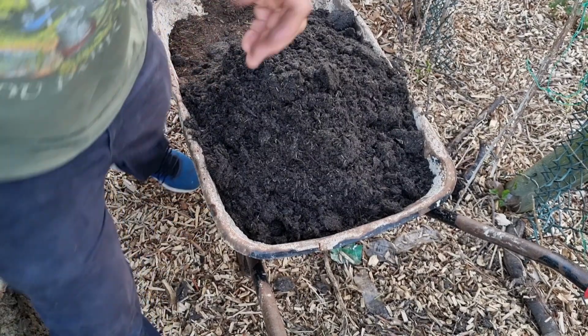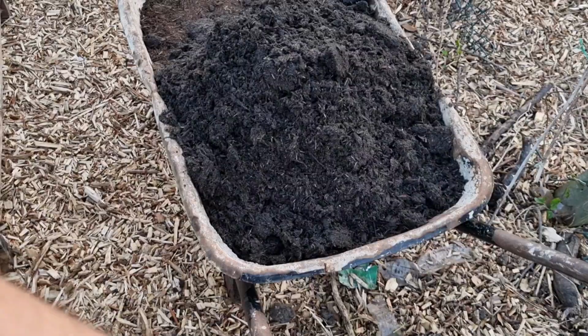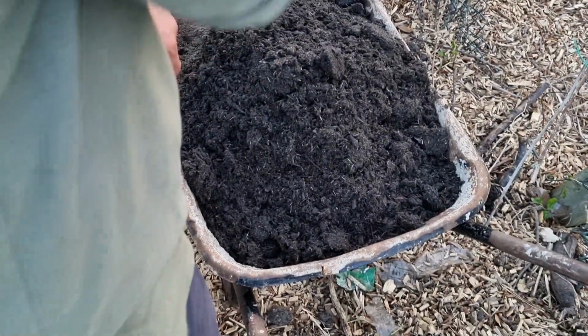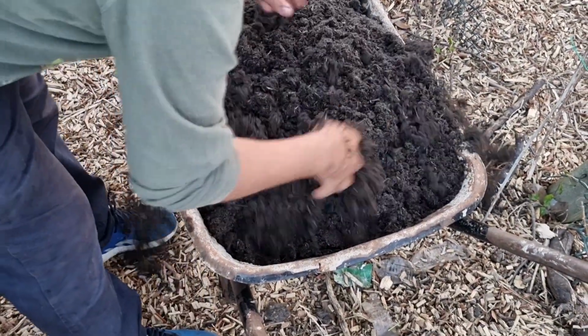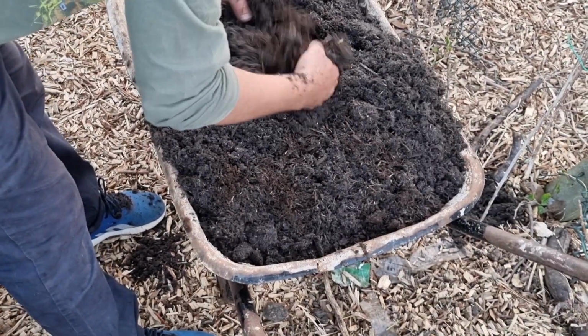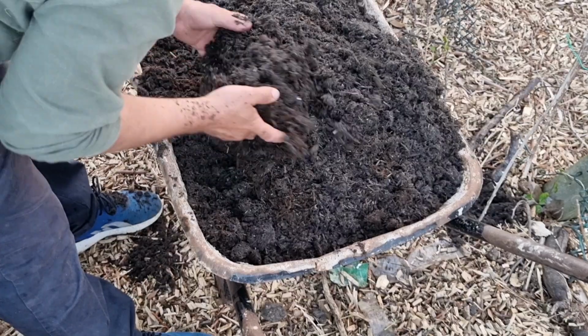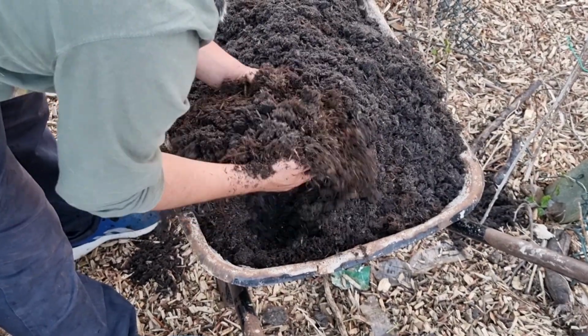I'm gonna use my hands. Some of you guys will use gloves, I don't. So I'm gonna use my hands. I'm gonna blend this together as best as I can. Oops, and I've lost some already. I don't want to lose any of this because this is expensive compost. I don't like to use too much cheap stuff.